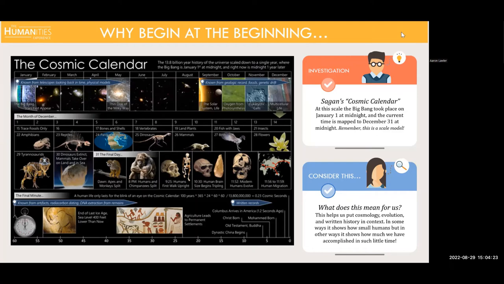I always like to bring up the cosmic calendar, a device created by Carl Sagan — a scientist and popularizer of science from the 1960s through the 1990s. He thought it was important to show how much time has passed, and that although humans have made significant contributions to knowledge and communication, we've only been here for such a tiny blip in terms of the entire cosmos. The cosmic calendar takes the entire history of the universe, beginning with the Big Bang, and breaks it down by a ratio to a single calendar year.